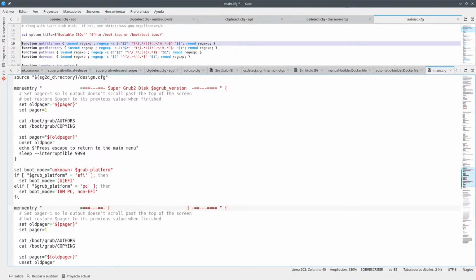So it's current boot mode. Current boot mode is dollar boot mode, which is this one here.